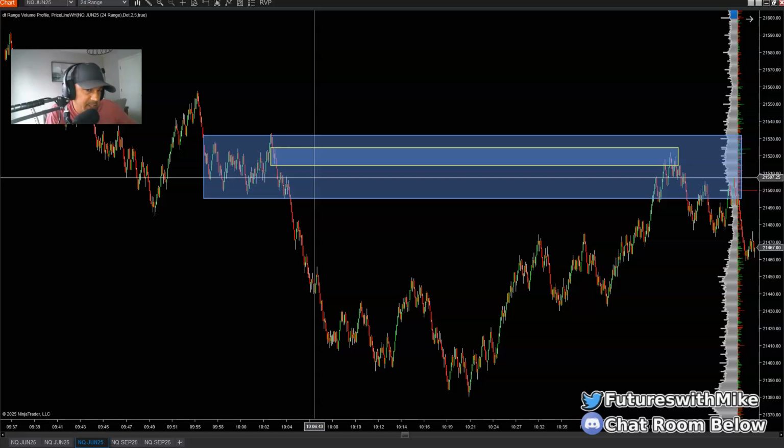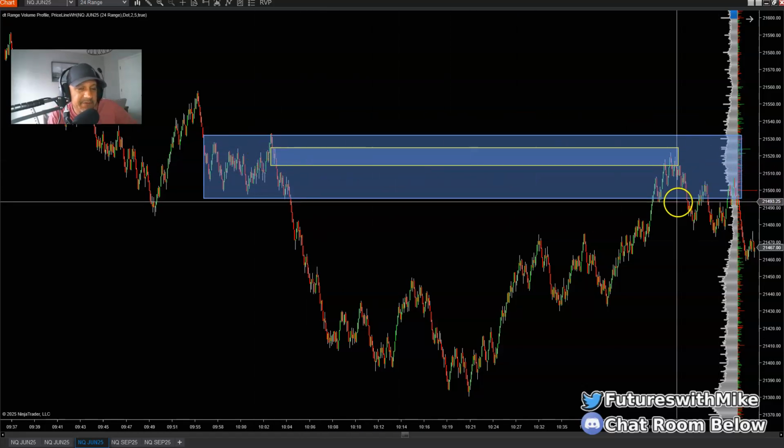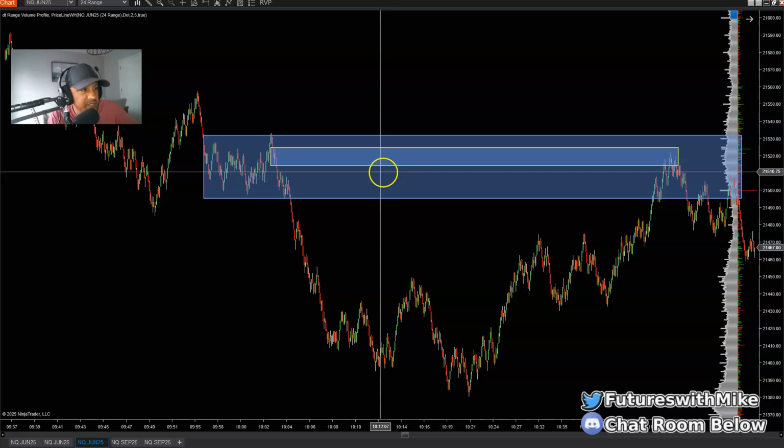You can go to the homepage, use a little magnifying glass, type in gaps or imbalances, and you'll find some content there where I talk about what makes the difference between a low probability and high probability setup. Now, this is what I like to classify as multi-chart confluence, setting up and marking off supply and demand zones. A simple strategy right here.